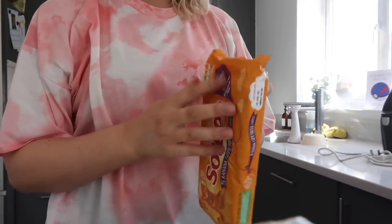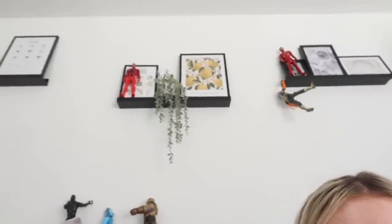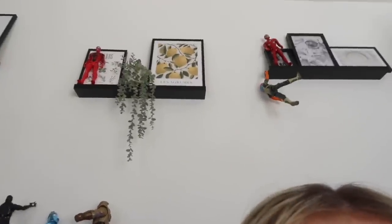Otherwise it'll just be a sort of normal spend-the-day-with-me. I just need to put these food bits and bobs away. Also, are you loving the new additions to my little display cabinet? There's more up there - that one hanging on there is my absolute favourite. Leo's put all these around and told me under no circumstances am I allowed to move them, so they're just part of the home now.